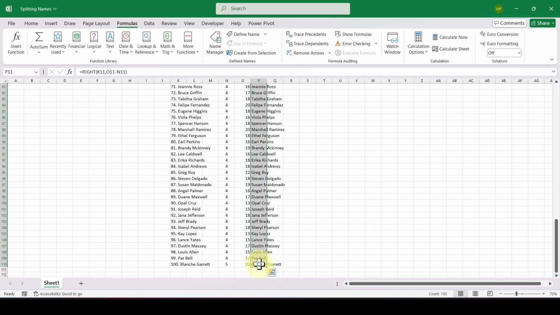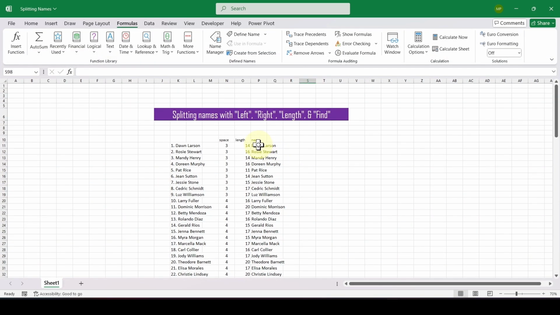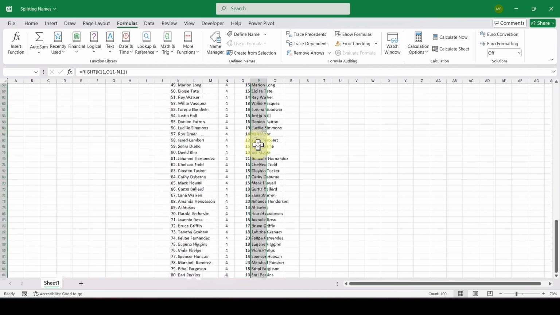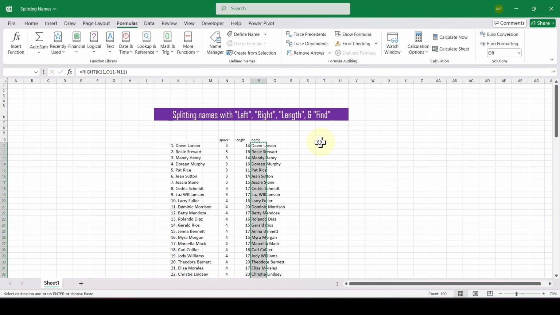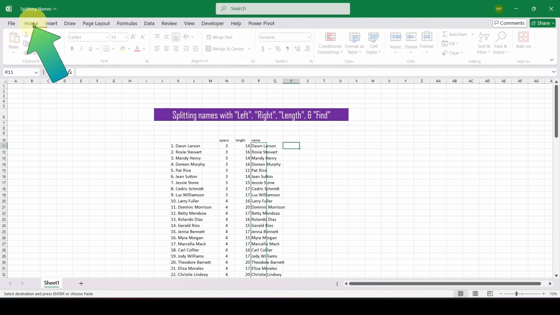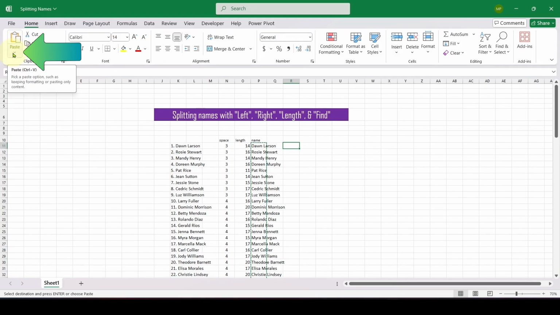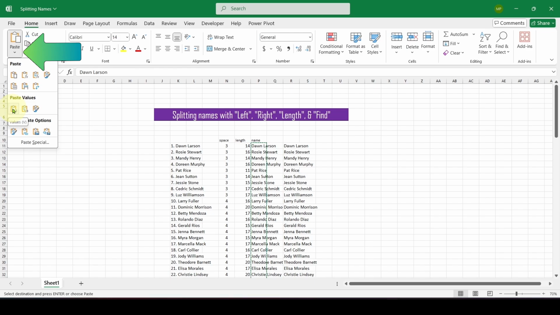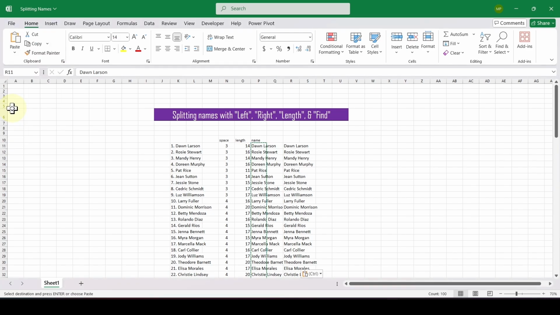So we'll select all these names. I have a shortcut for this. You can just click on this first cell, then Control, Shift and down arrow. All the names in this column will get selected. Now Control plus C to copy, and then come to this column and go to Home, Paste. Now click here in the drop down, and select Paste Values. Click on that. Now you can just press Escape to get rid of these markings here.